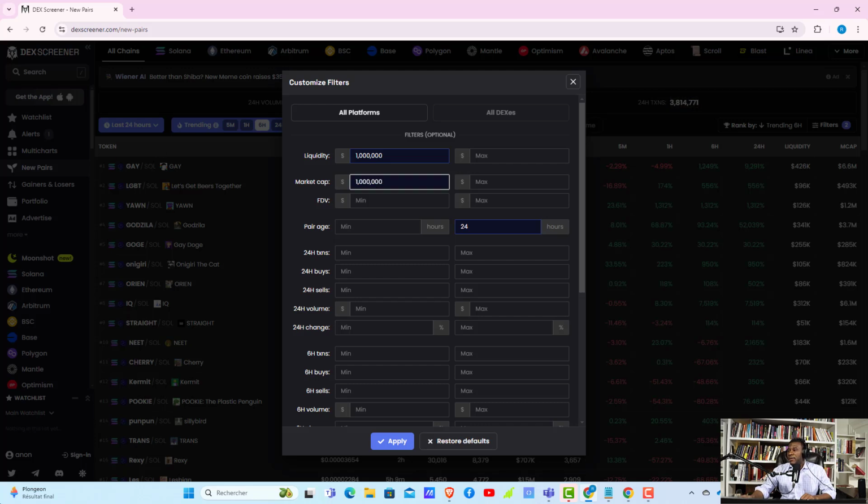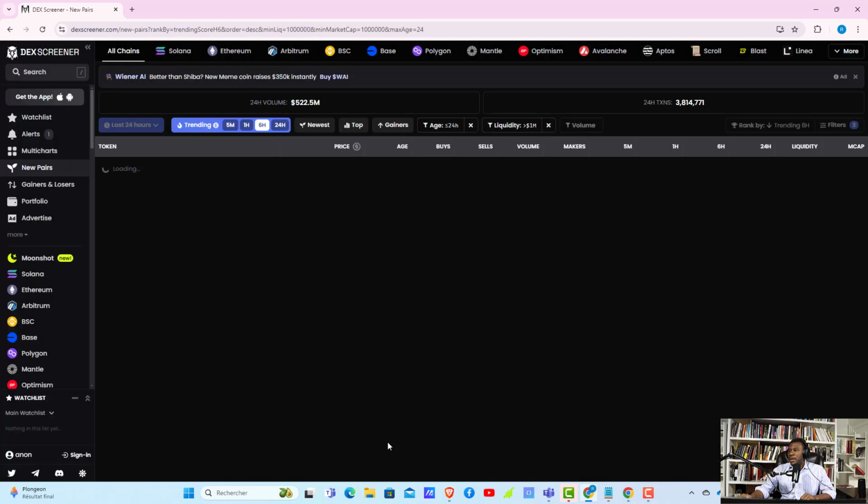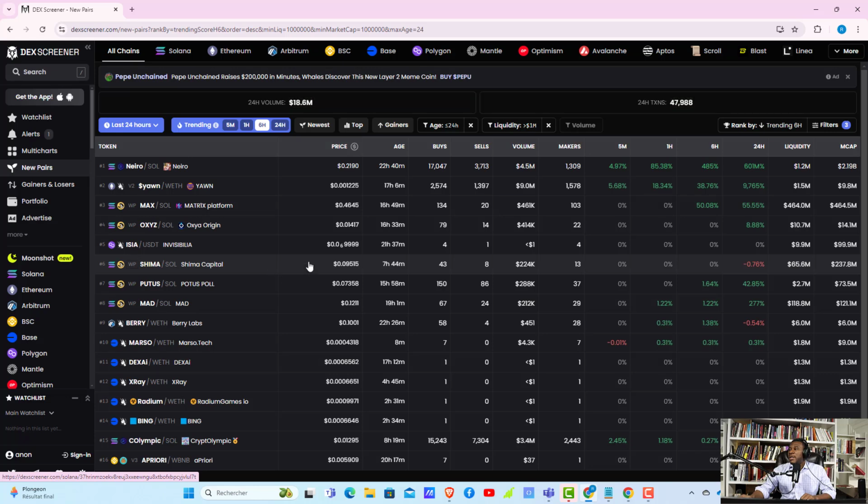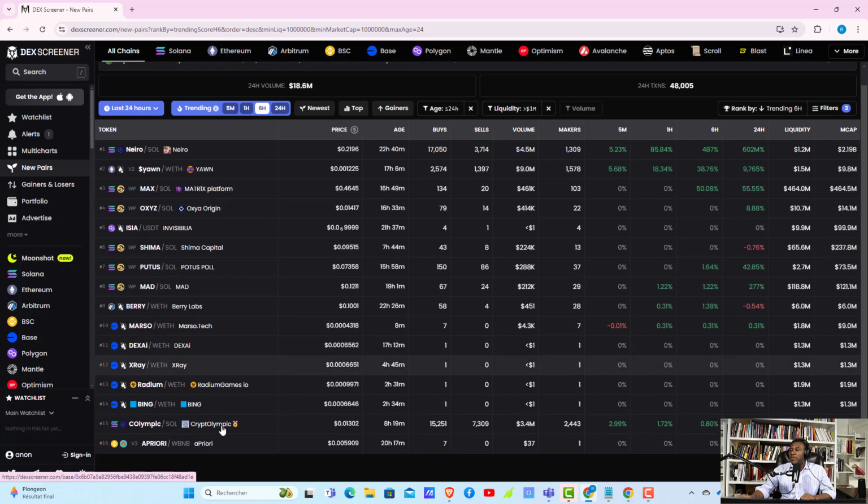Okay, then you hit apply. And it's going to show you only the tokens with a liquidity of minimum $1 million and market cap of minimum $1 million. So that's how you filter the noise if you want to expand your research.